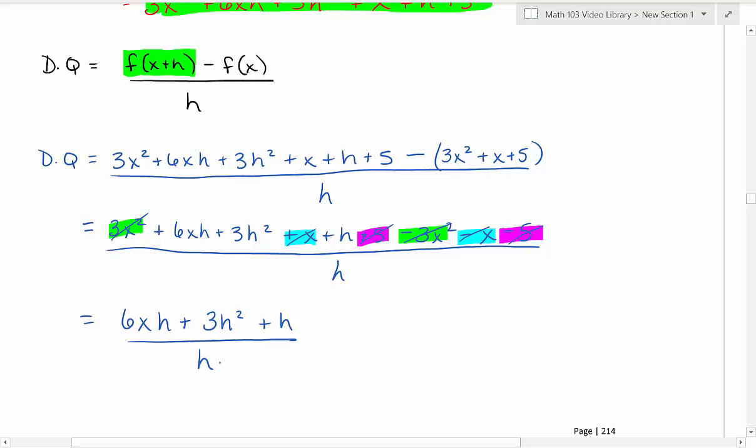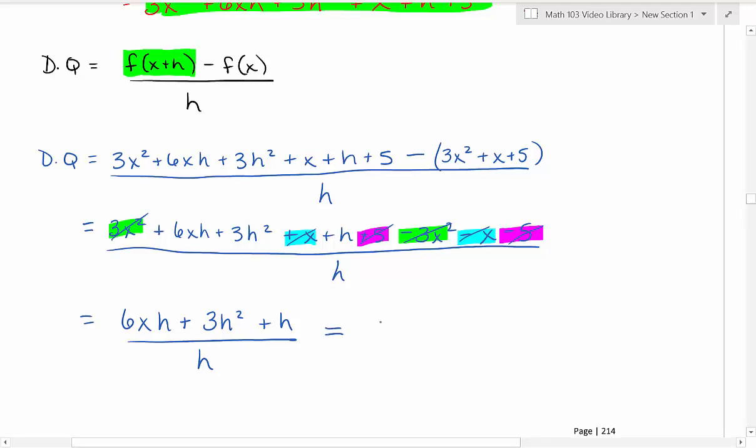Our difference quotient definition said that h could not be equal to 0. So we want to simplify this even further. When we get to calculus, we're going to be finding the limit of the difference quotient as h approaches 0. Basically, we'll be plugging a 0 in for h. If we plugged a 0 into this expression for h, we would have something that was undefined because we would have 0 in the denominator of a fraction. You want to continue to simplify the difference quotient until that h in the denominator cancels out.